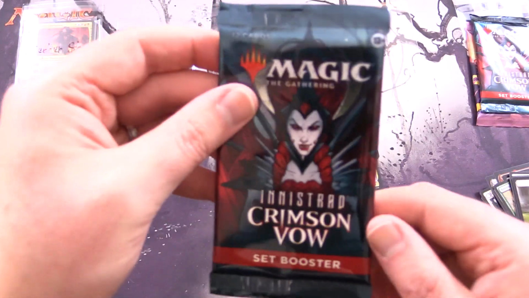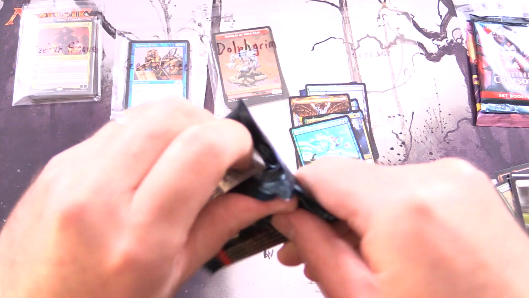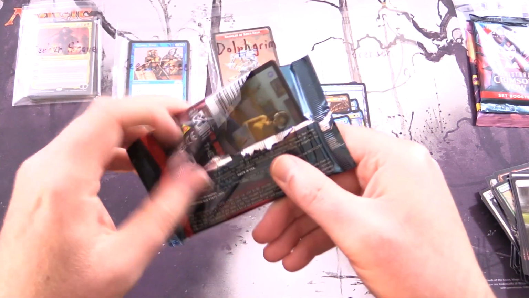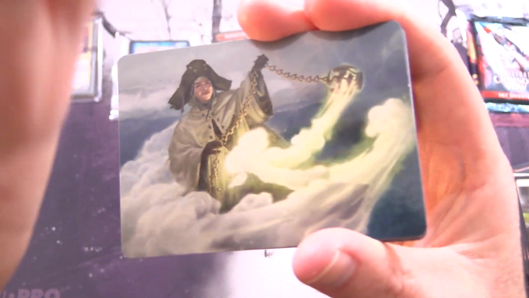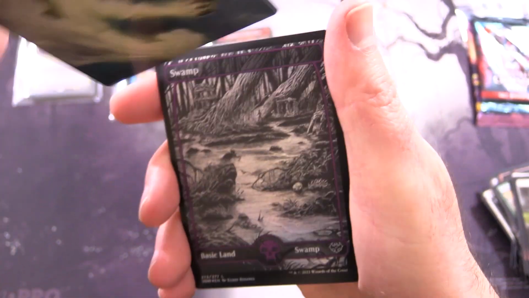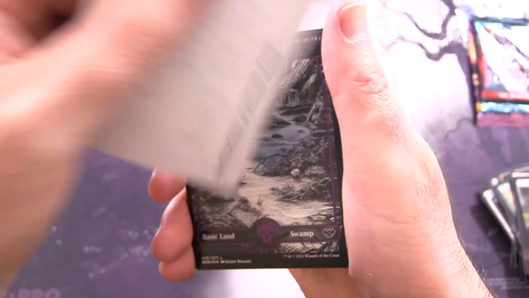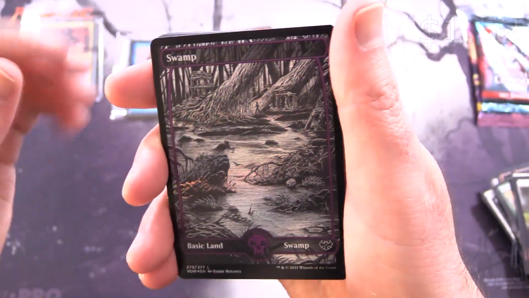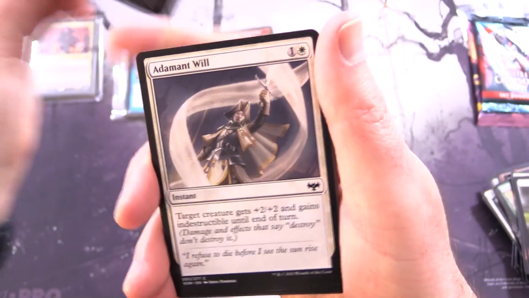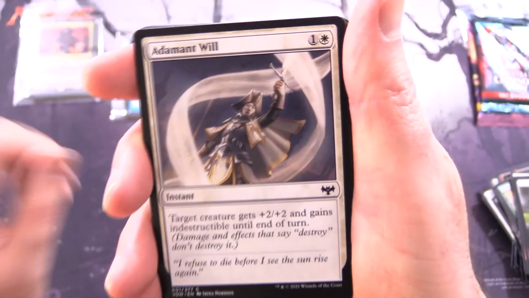Okay, Crimson Vow, here is your opportunity to kick some butt and take names. So let's see what we got here. Is this one of the Cathars? Swinging some incense. Traveling Minister, seems about right. And a foil Swampage. We've got a lot of swamps today. Must be the playmat attracting them.